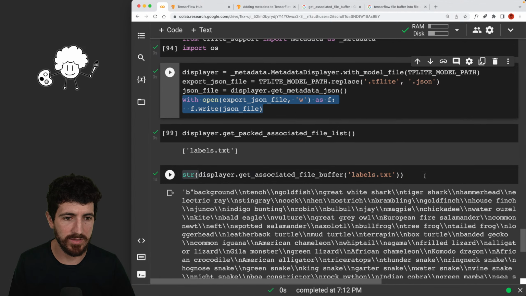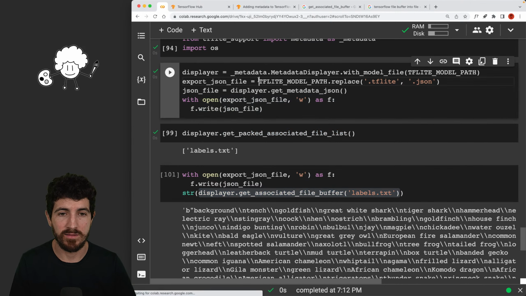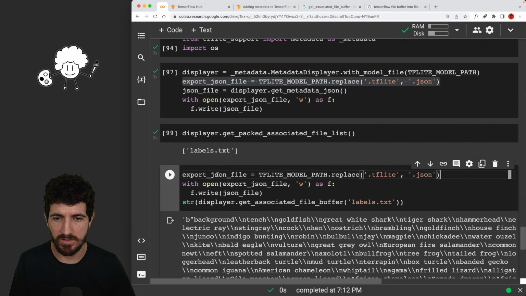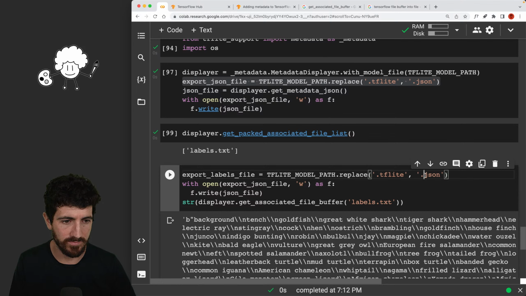Can I simply write that to a file? Let's see. Export labels file.